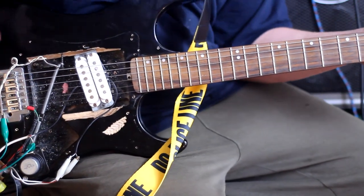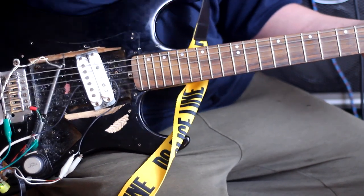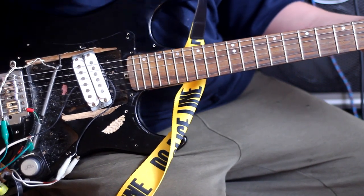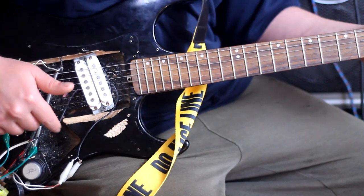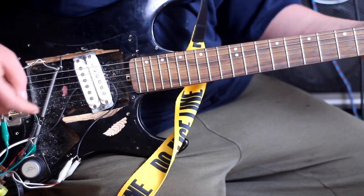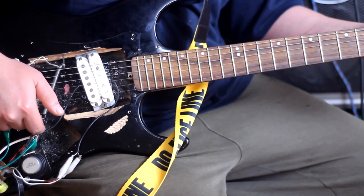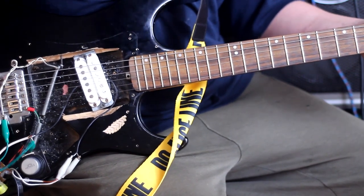The original viewer that asked me to do this, he wanted to know if you could do this for surf, where you could hit the guitar and get a drip. Well, you can hear that in here. If I had two springs and they would slap against each other, it would go right there because that's how sensitive it is.